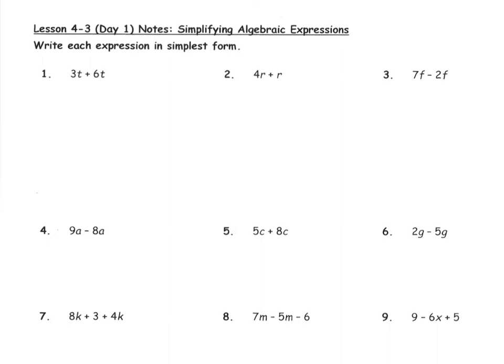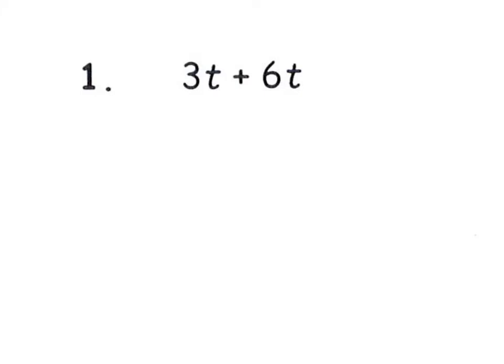So when we look at our first example, number 1, I see 3t plus 6t. To help you with this, I'm going to write out what this 3t looks like. 3t really just means I'm going to have the letter T written 3 times. So I want you to show that as T plus T plus T. Plus, the next term is telling me to add 6 T's, so I'm going to put 6 more T's next to it. When you write it out like this, you'll see I have 3 T's and 6 more T's. So all together, that gives me 9 T's.